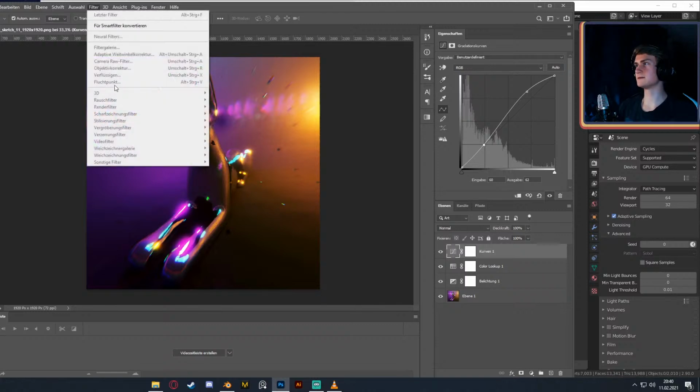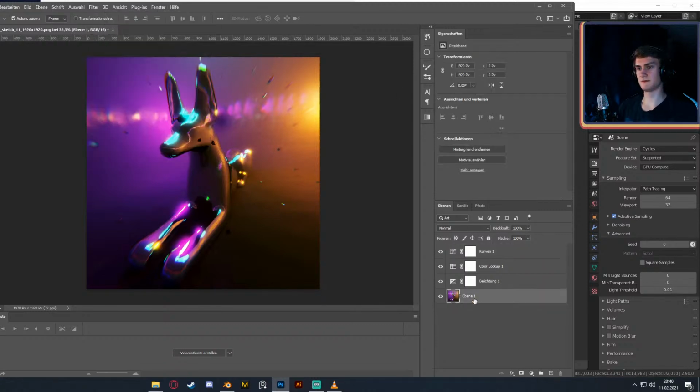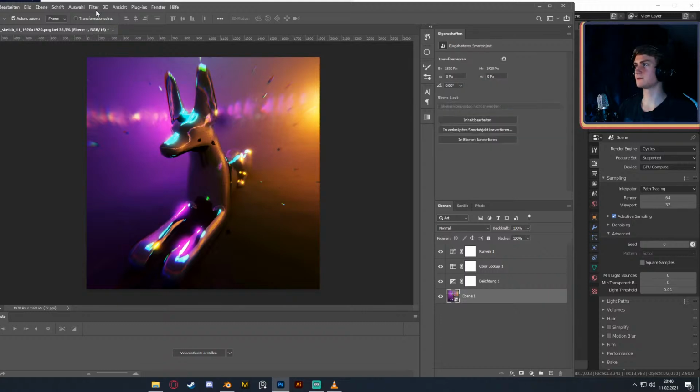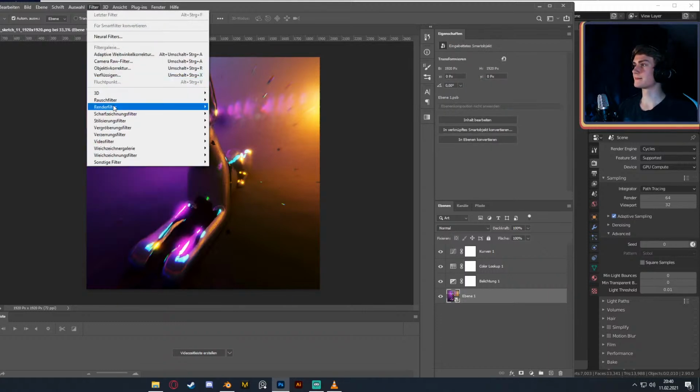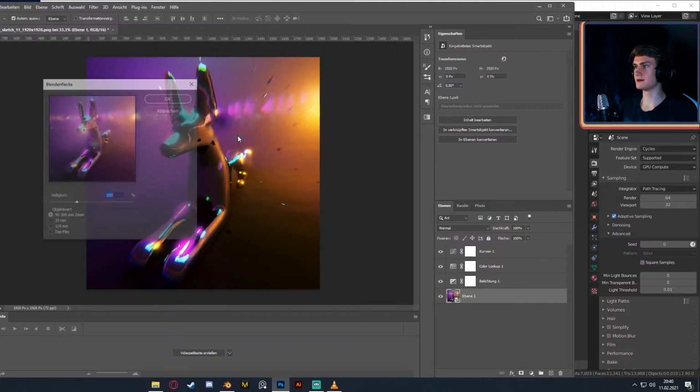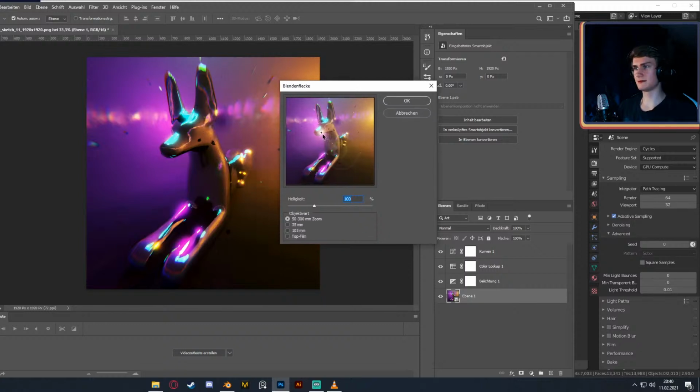Also, let's see what filters we have. We put that to a smart object, so we can delete the filters afterwards. There was a nice... what do you call them again? Lens flare effects in here. Maybe we could put those somewhere. But I think that's too much.